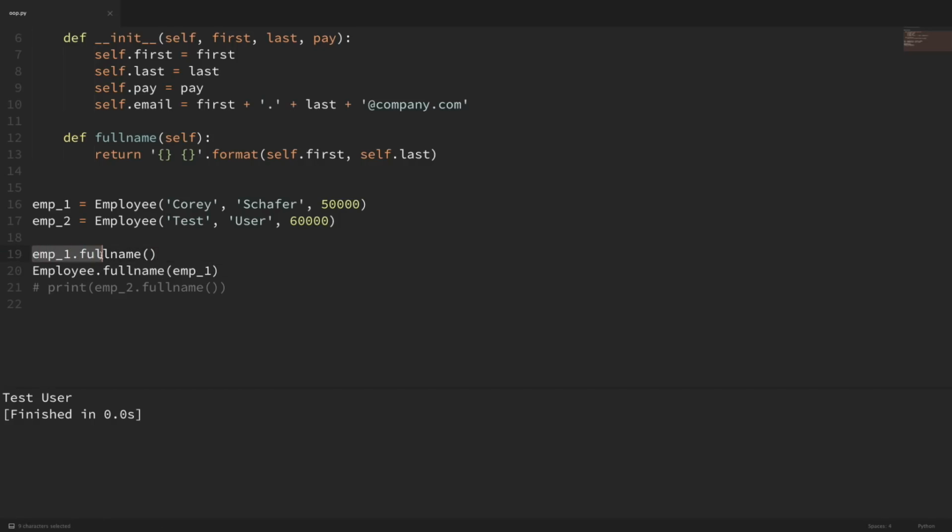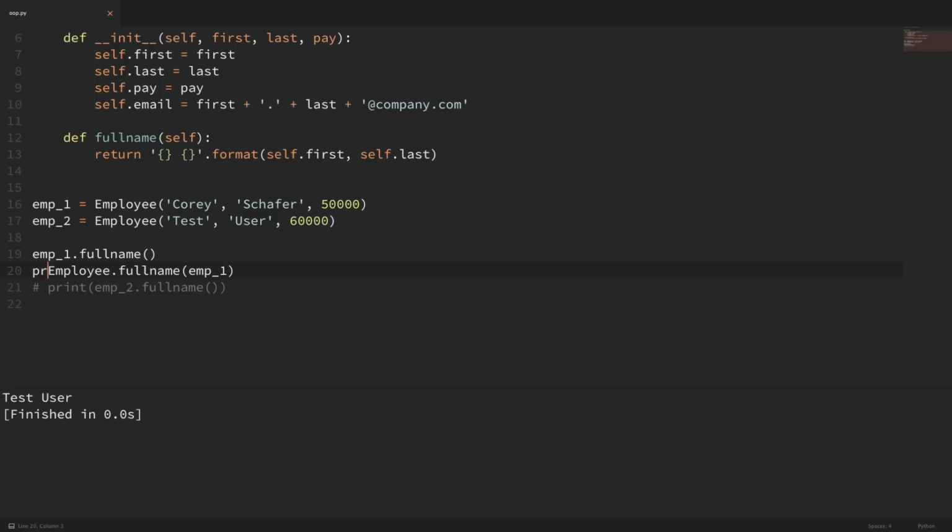Here, when I do employee1, which is an instance, and I call the method, I don't need to pass in self. It does it automatically. And when we call the method on the class, it doesn't know what instance we want to run that method with, so we do have to pass in the instance, and that gets passed in as self.